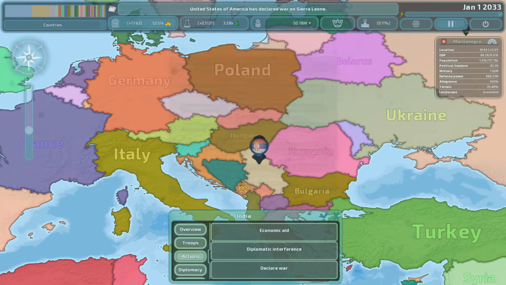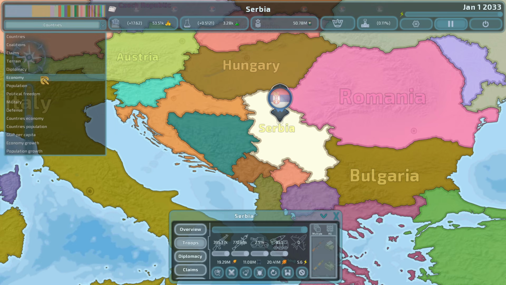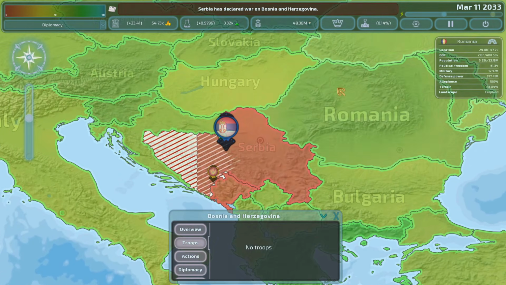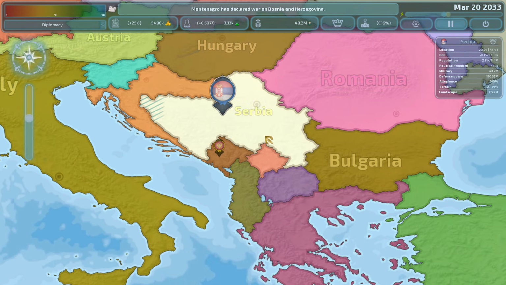Budget is working. We are losing a lot of money, so we do need to make some of that up. Let's grab the easy target of Bosnia and Herzegovina. Now, why Bosnia and Herzegovina is a good target is because they are also not part of the EU or NATO, so they're going to be an easy one for us to get and knock down quickly. And Montenegro actually came to help us, which was great because they didn't get any of the land.